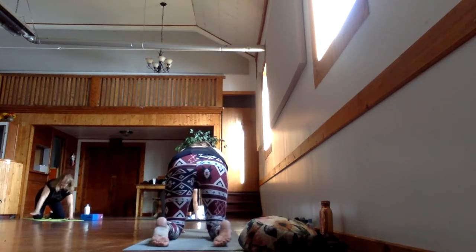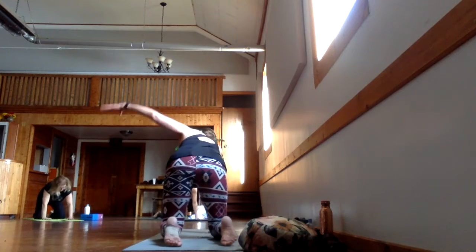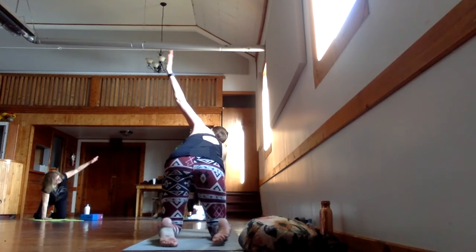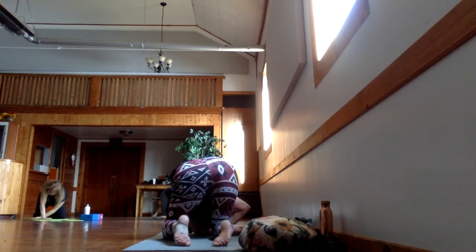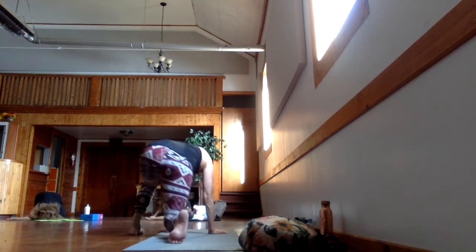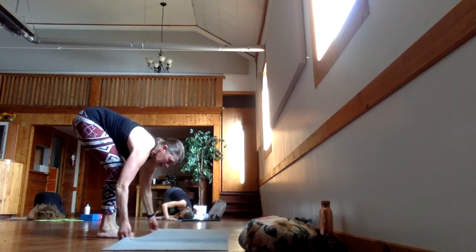Let's do second side. Use your ujjayi inhale to reach left arm up. And as you exhale, slide that through. Let your head come down. Let your shoulder come down.